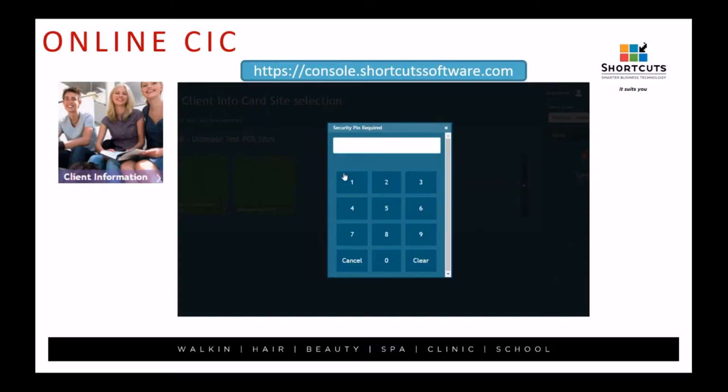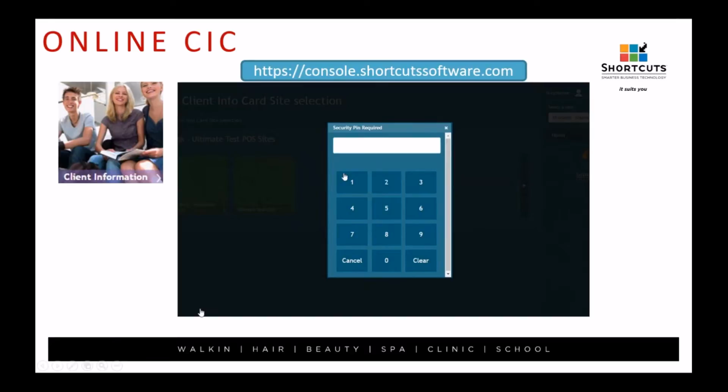So to streamline that, we've got the Online CIC feature. So this is one of our smart products. You actually just need a device such as an iPad or a tablet or something like that is usually the best way to do this. And you literally hand your client the tablet, they type in their details, so it's far more accurate. After they've typed in their details and hit save, it syncs straight back to shortcuts. So you're not spending that additional time with a staff member actually standing there with a stack of cards and entering in all their info. At the moment, it's just their details though in these forms that we've got.